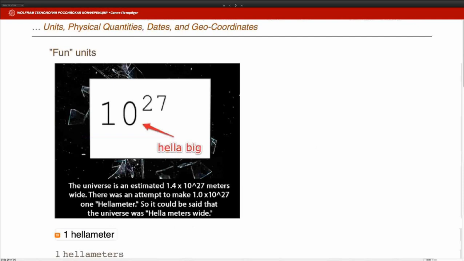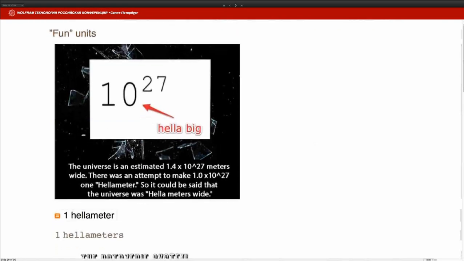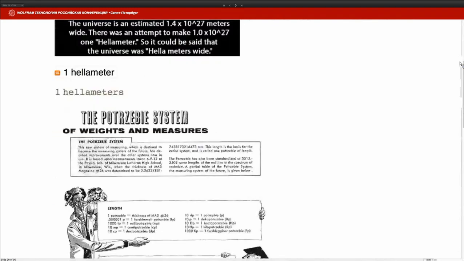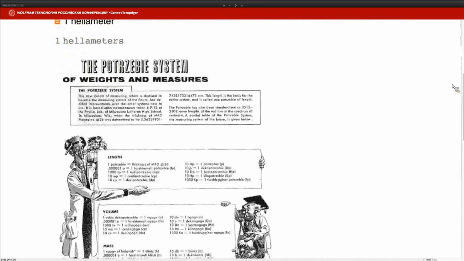There are still a lot of additions in modern times for units. And people come up with new ideas. For instance, some student came up with the idea of a meter, which you call the Heller meter, which is approximately the size of the universe. And he actually proposed this to the official committee of units in Paris. It was not approved, but it became very popular on the internet, so we must understand it.